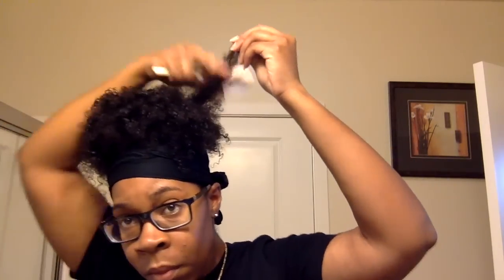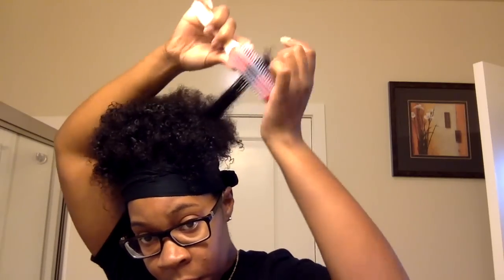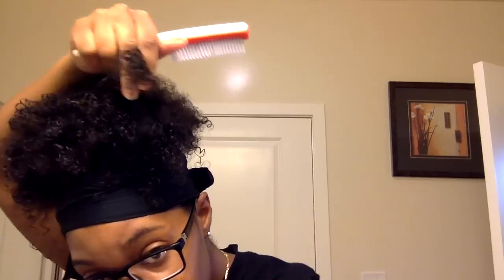So I'm only brushing through the end portions of the hair because I want my puff to be as large as possible. So I'm just using the ends, and it really curls my hair up. And I'm just selecting a select few, because if you were to use the Denman brush on the entire puff, the puff would shrink and be a lot smaller.